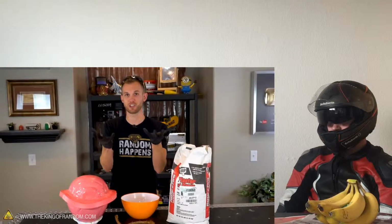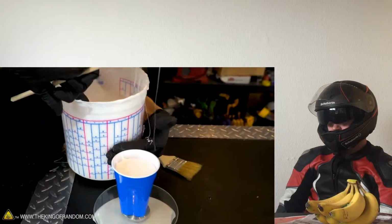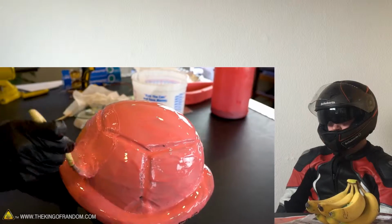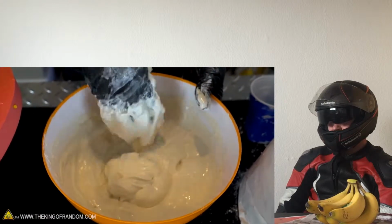This part into 2 dish-like shapes. We'll mix our plaster. Our mold is starting to look something like a U. Oh, this stuff gets everywhere. Silicone and peel the 2 parts of the mold apart. This will give us a nice sturdy edge. There's marks in it if you run your fingers through it.